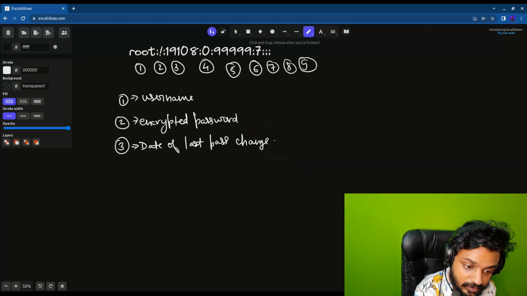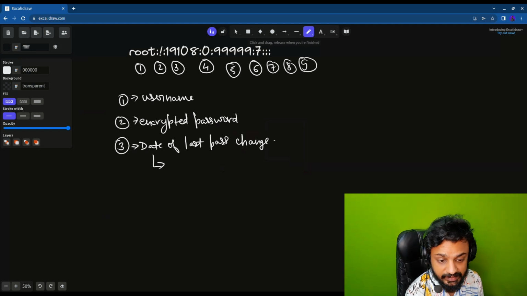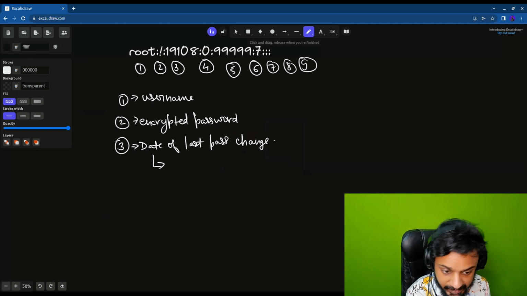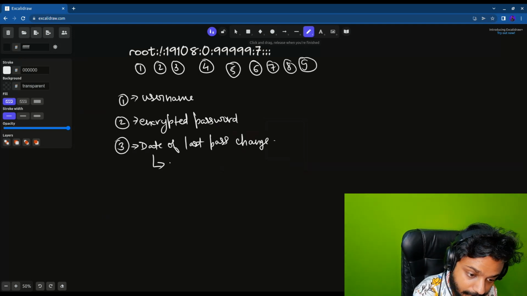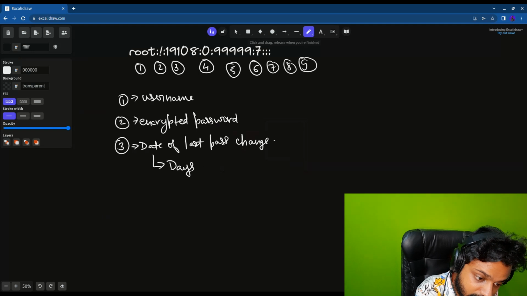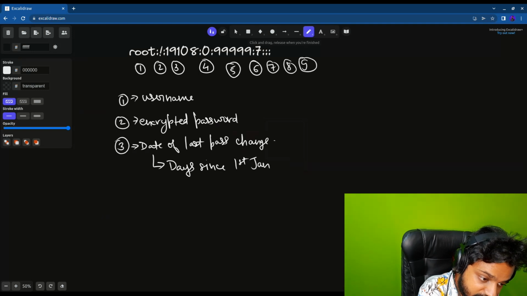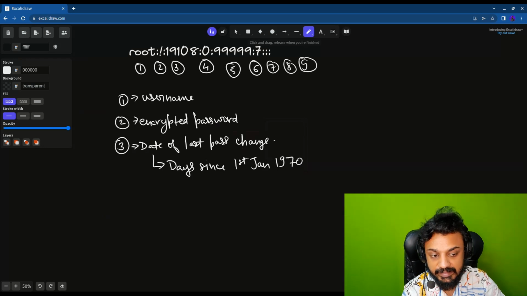So this number denotes the date, but it denotes it as the days since 1st Jan 1970. So that's how it maintains date.